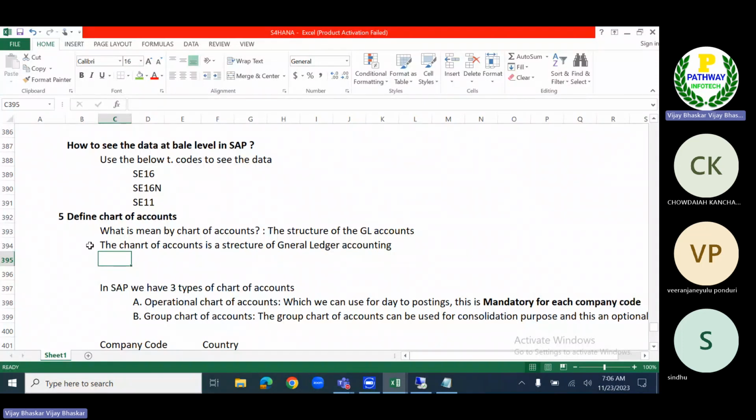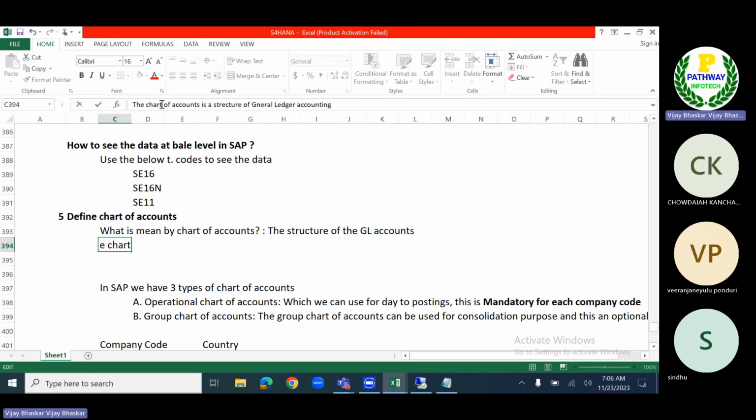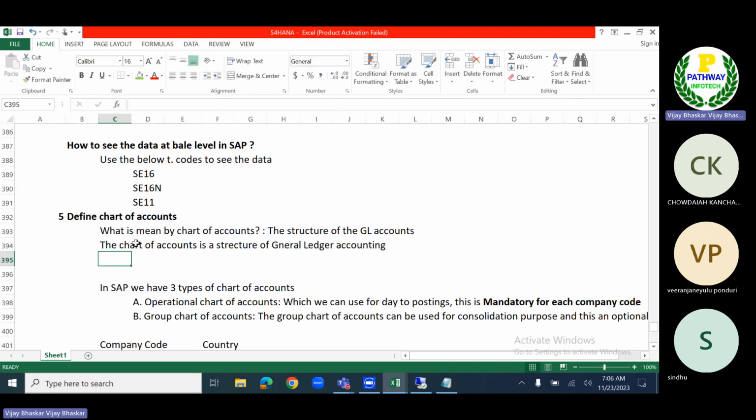Why do we need it? As we discussed, let's say the organization has spent 1 lakh rupees, paid salaries of 1 lakh to the employees. Then the salaries account will be debited and our bank account will be credited.